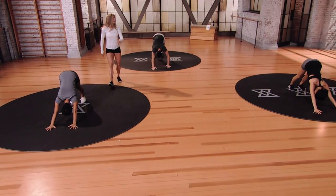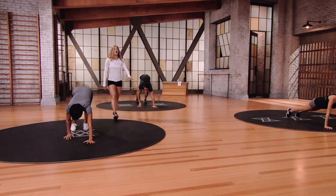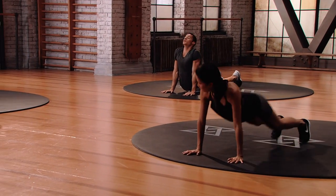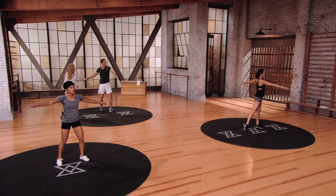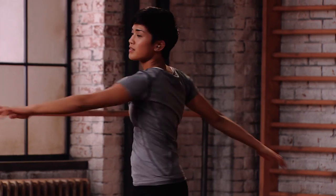Walk your hands all the way back in. Walk it back out. Inhale, arch and look up, up dog. Exhale, hips up to the ceiling. Walk the hands back in. Stand it all the way up and right back into Zen swing right here. Swing it left, swing it right. Swing it left, swing it right.